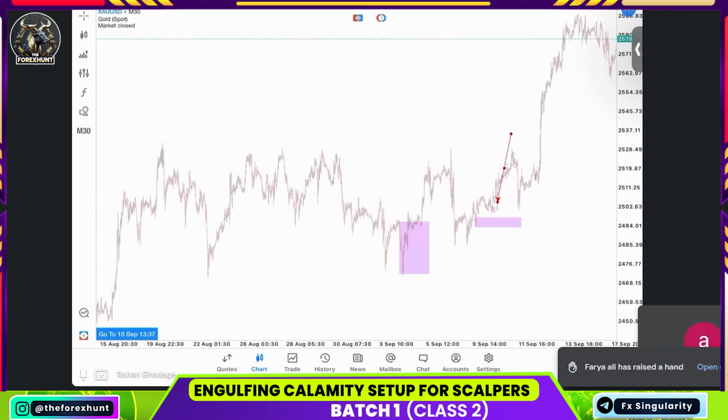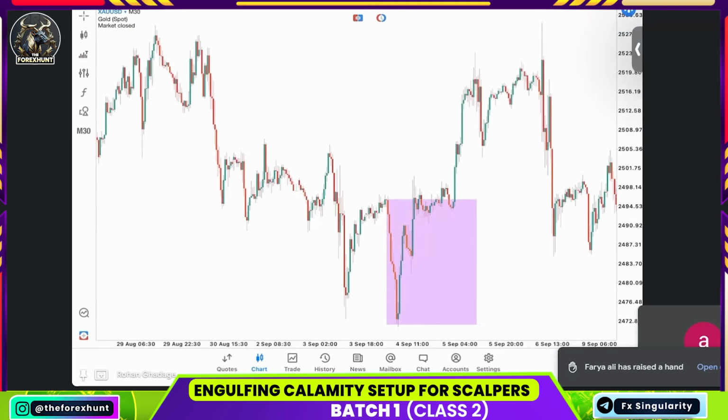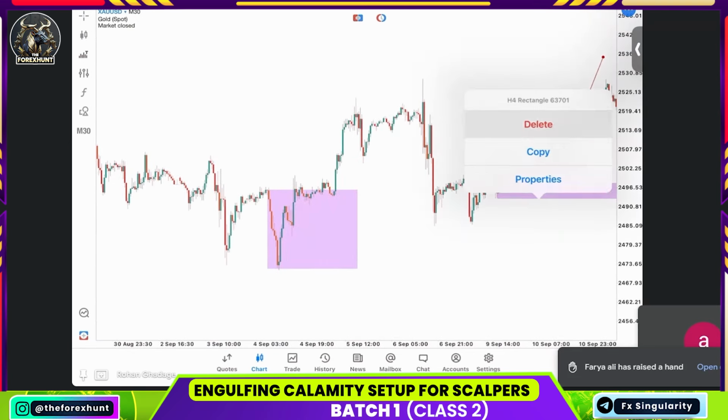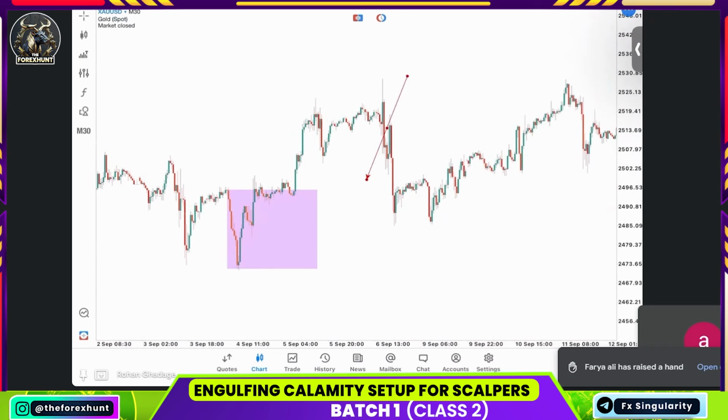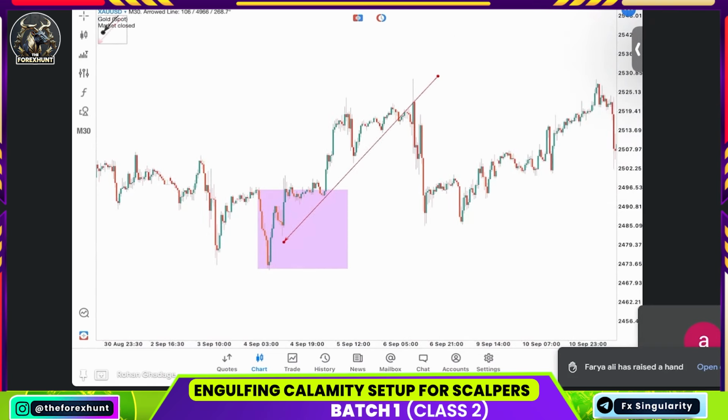Going to the previous M30 now. Deleting this one, deleting this one. We have M30, M30, M30. Take this M30 or this M30. This was M30. You cannot take trade directly. Let market come. Let market form confirmations first. Then only you can take the trade. So let's suppose we have this M30, this M30.